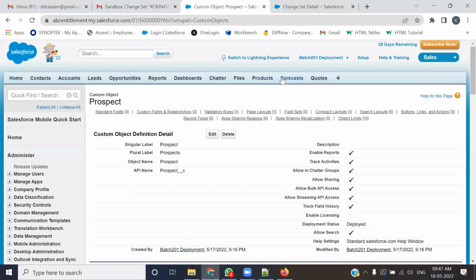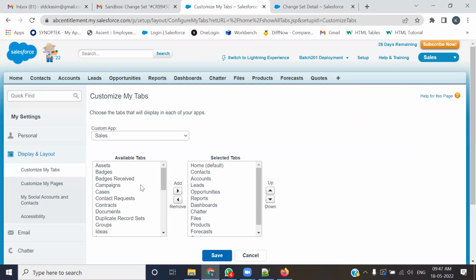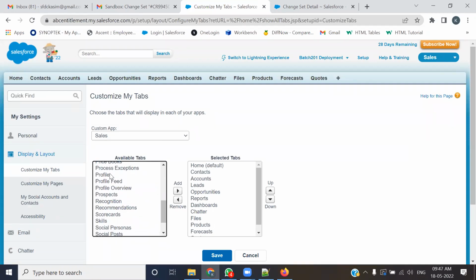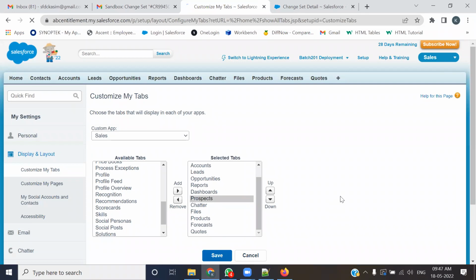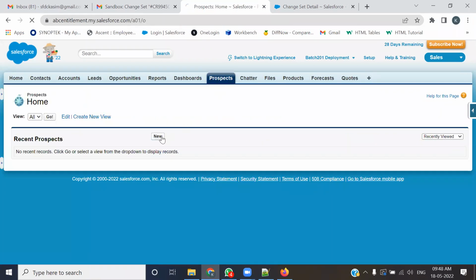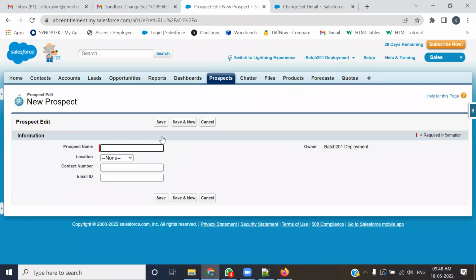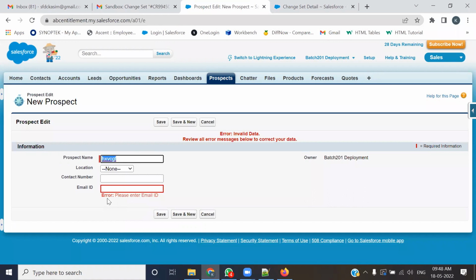ठीक है, and to bring that over here, you know how to bring that, वो तो आपको पता है. Let's make the changes, let's customize the tab bar. तो जो आपका Prospect नाम का जो object है उसको आप add कर दीजिए. Add that somewhere around this, then save it. So see, the Prospect has been added. आ गया Prospect आ गया. Same thing. Even see, if you try like this and you try to save it, immediately validation rule भी fire हो गया. Everything works fine.